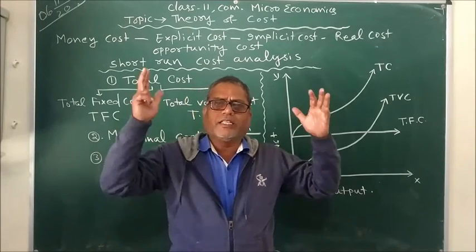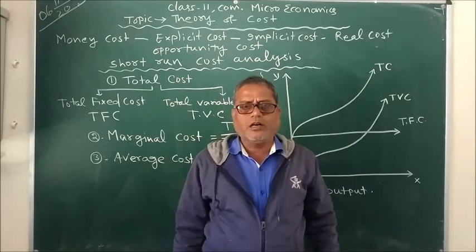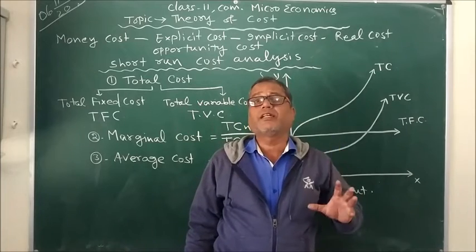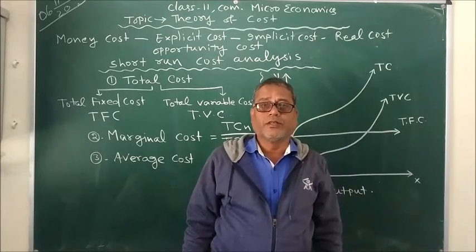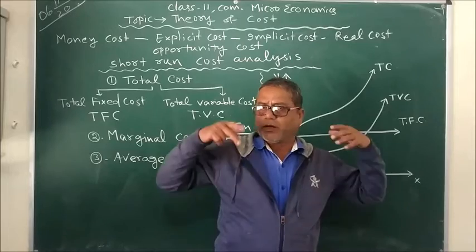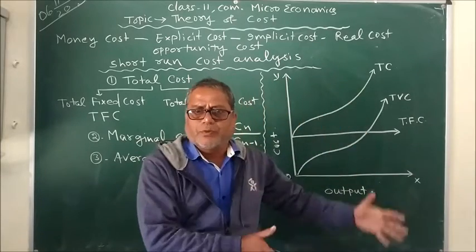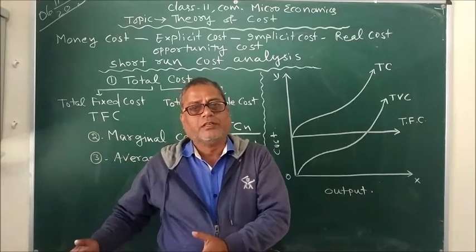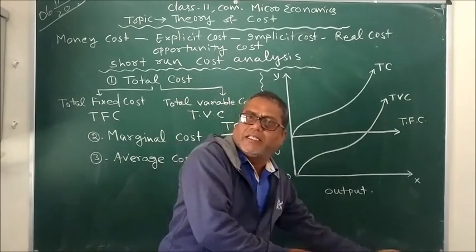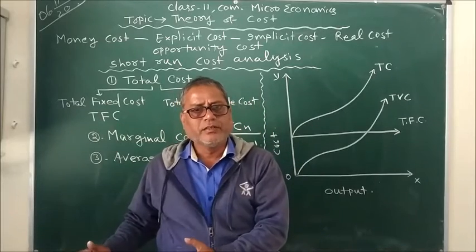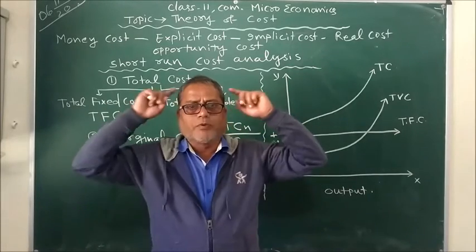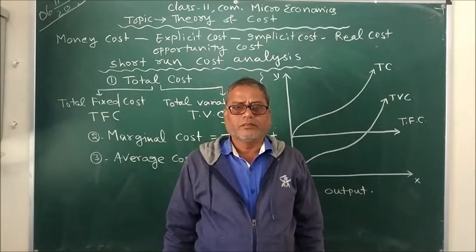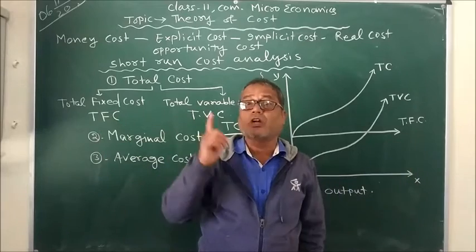On the other hand, what is short run? In short run, we can change the number of some factors, but we cannot change the number of some other factors. So the factors whose number cannot be changed are called fixed factors, whereas the factors whose number can be changed are variable. During this time, we have to keep in our mind a definite time period, and that time period is called short run.